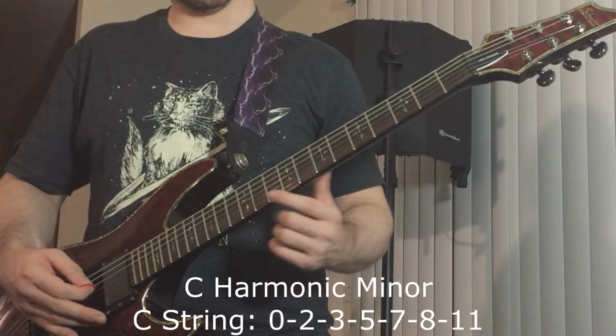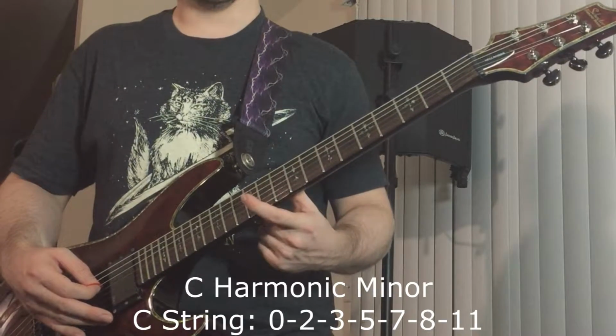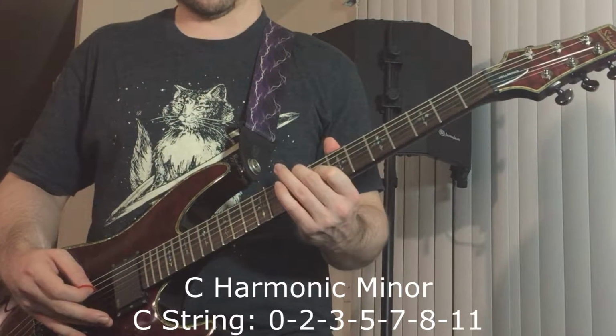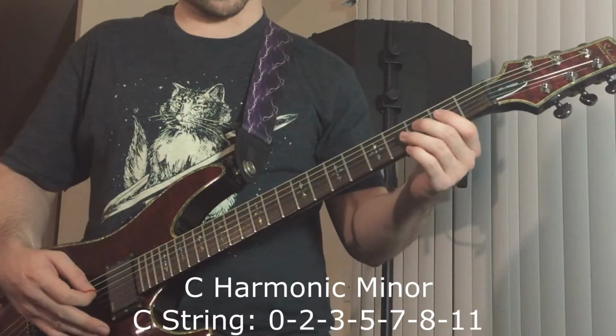So you can even just play the scale, or not the whole scale necessarily, but just emphasize that gap, and it really gives a minor feel to the song right away. Playing the whole scale.